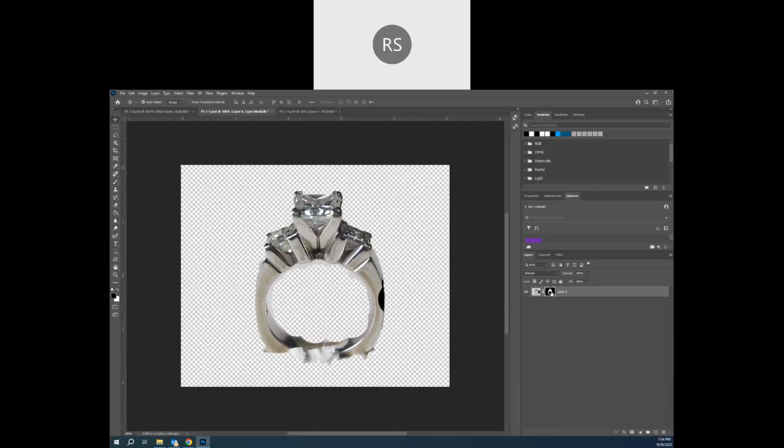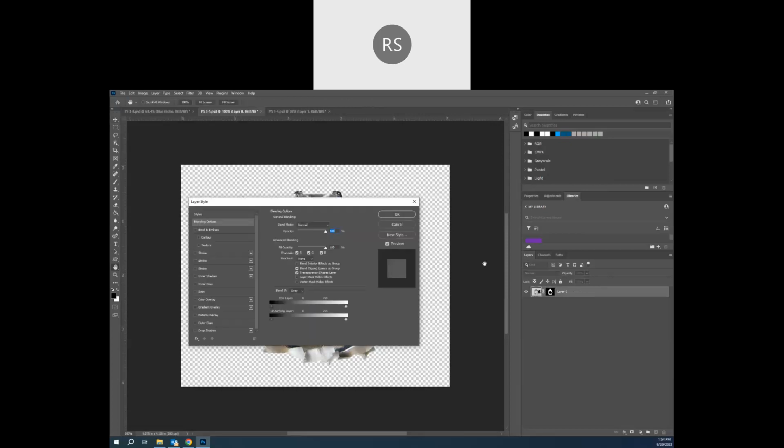Now, a couple things with the layer mask. I can drag this layer mask to the trash can. It'll ask me if I want to apply this. If I apply it, I'm basically flattening this image. I'm committing that layer mask to that one layer. In this case, I'm going to hit cancel because I'm not through working with the layer mask. Now with this, I can still come in and add layer styles.